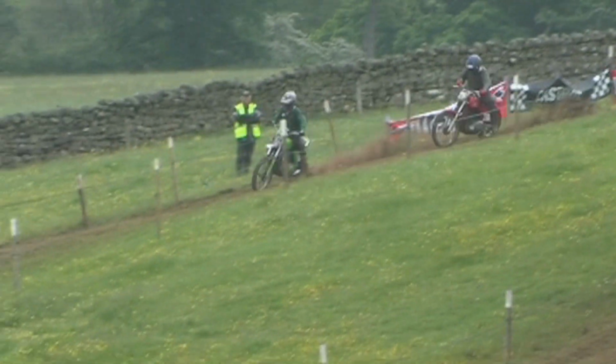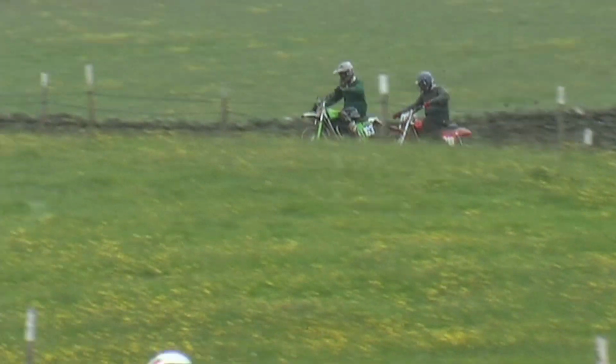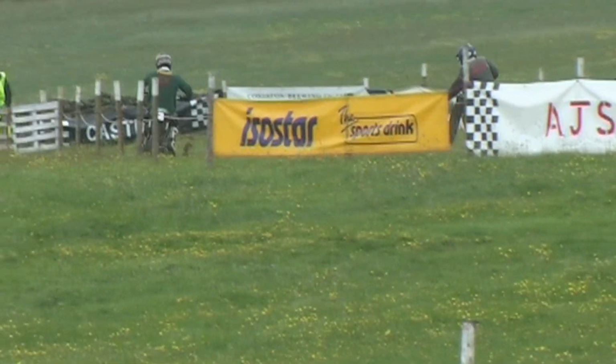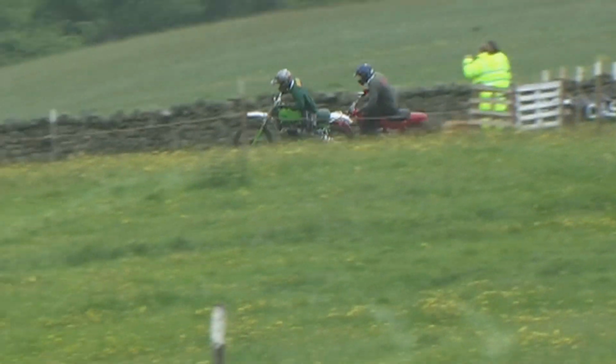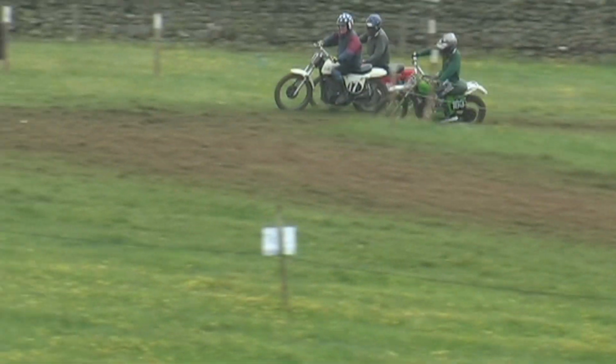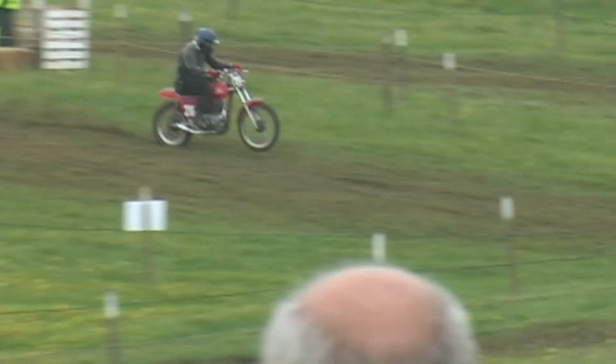But it's still Ricky Pedder, your race leader, who leads David Bell. Absolutely nothing between these two riders, so any one of these two riders could cross the line in first position, but it's still Ricky Pedder with a slight advantage as they both come round to pass number 17, and that is of course Richard Bird.